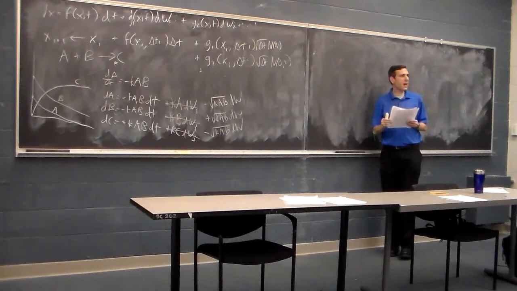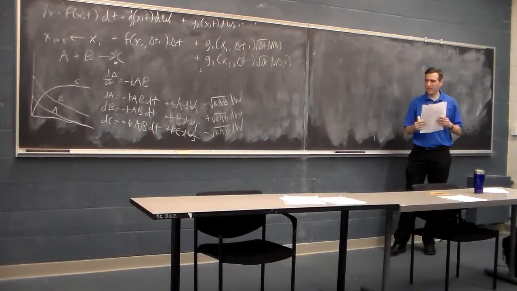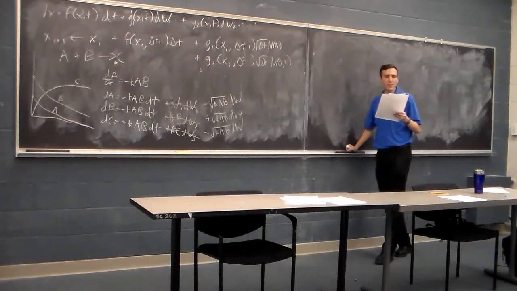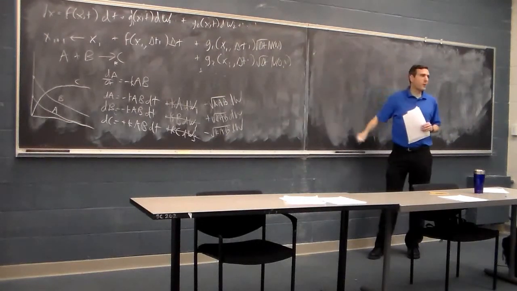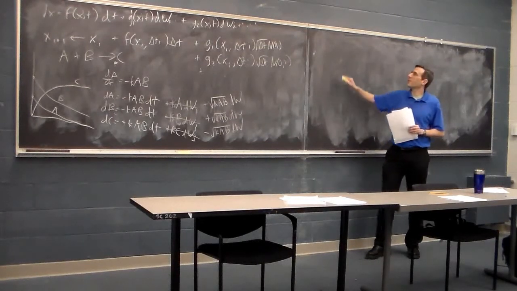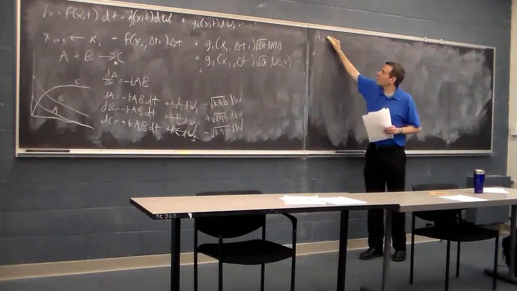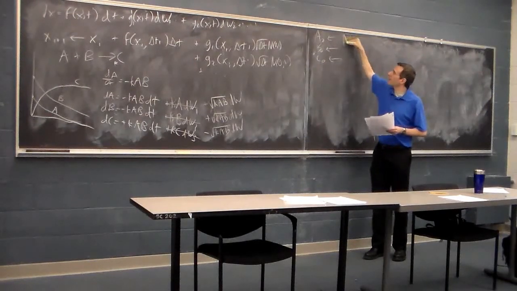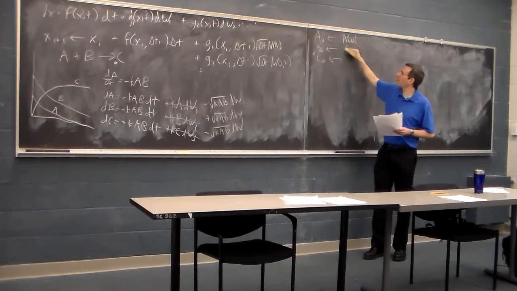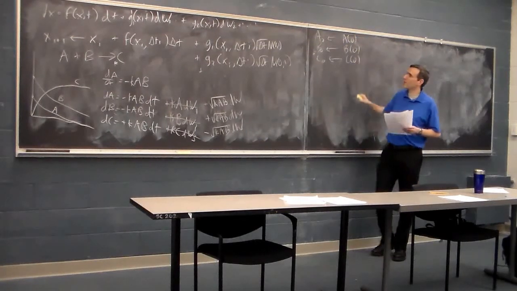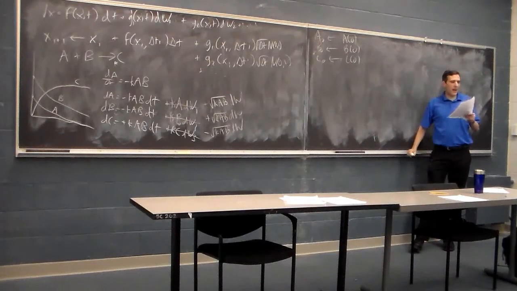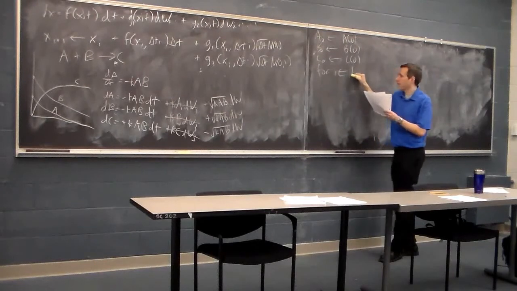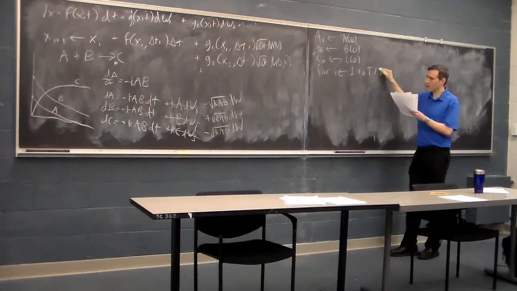Okay, so let's say we've now got that model of the process we're looking at. Let's come up with a simulator that would simulate this reaction system. So if we want to simulate this, the first thing we need to do is initialize our system. So we can say there's some A0 and B0 and C0, and let's just say we'll assume that this is given to us by a problem or by our user or whatever. And then we're going to have some kind of for loop. So for i gets 1 to t over delta t.